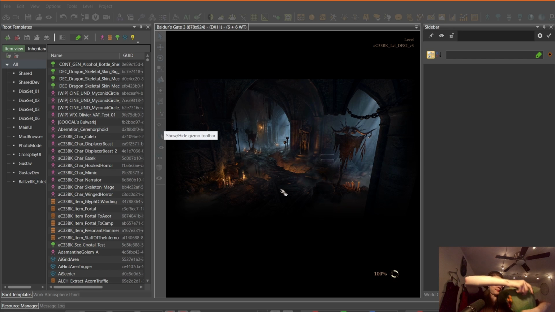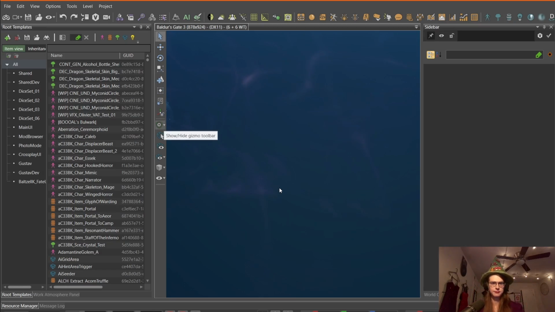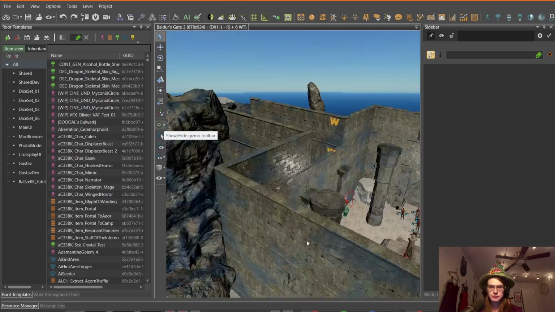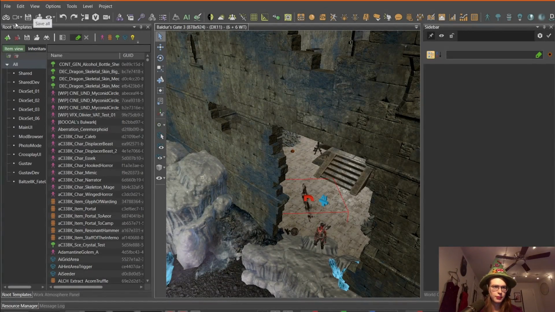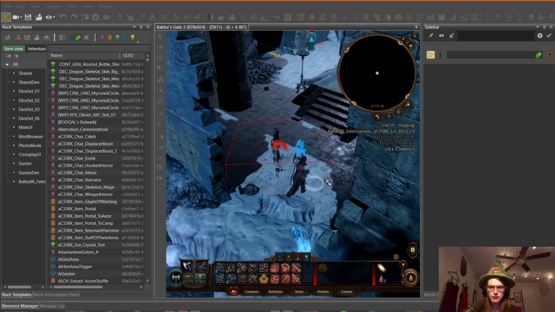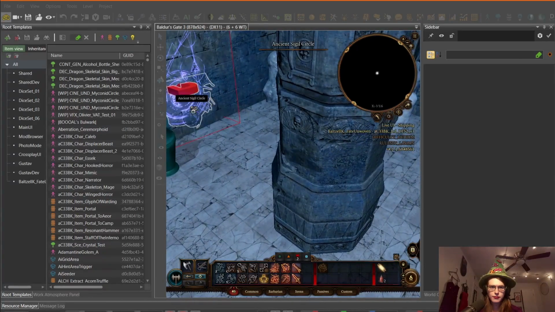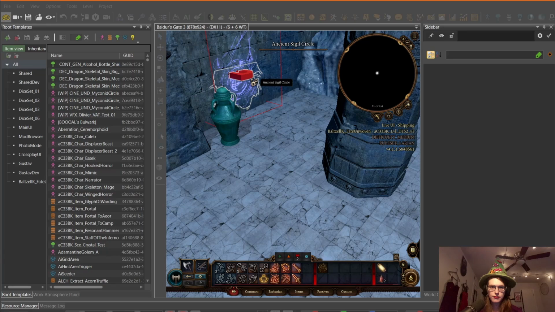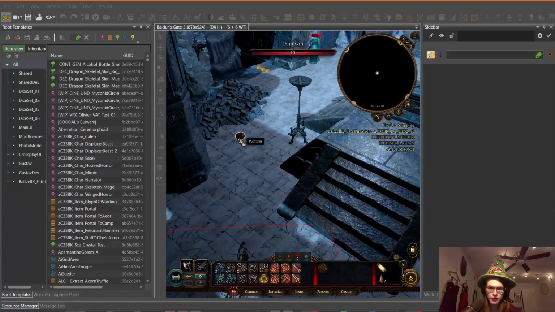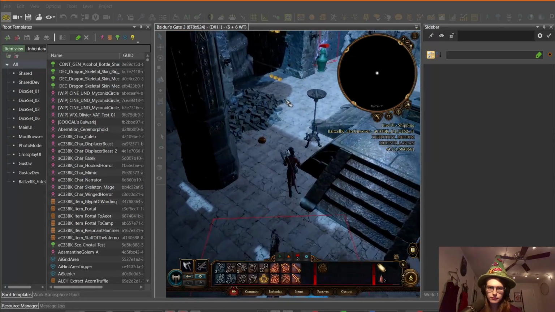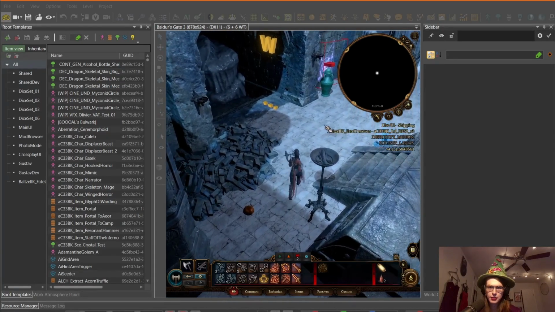Oh no. Okay, I want to get decently far away from it. Can't tell if that's active or not. Okay, so I don't have any waypoints. That should be about 18 meters.